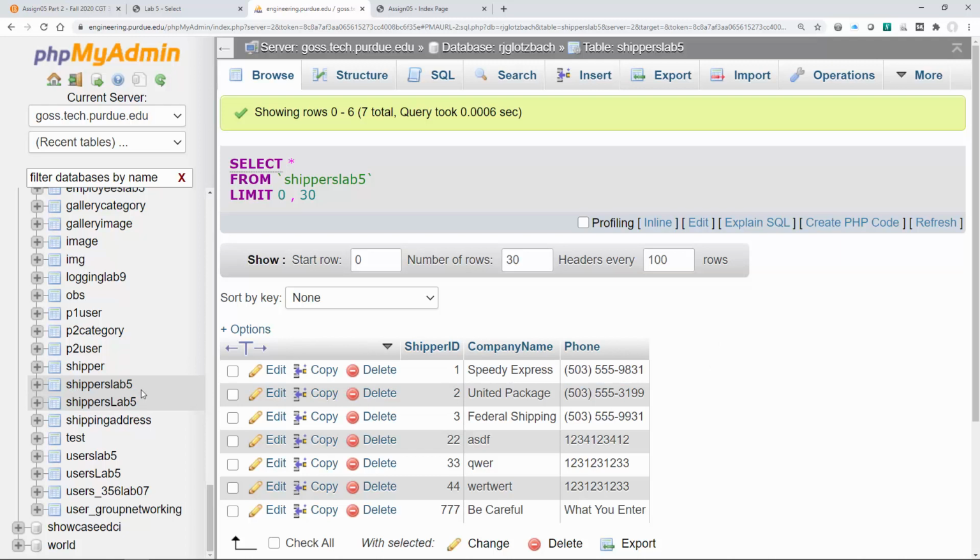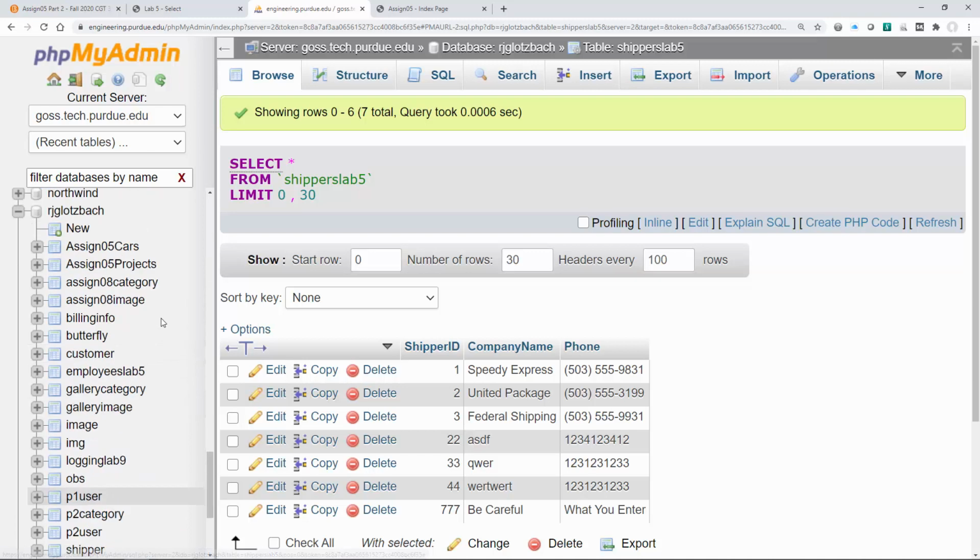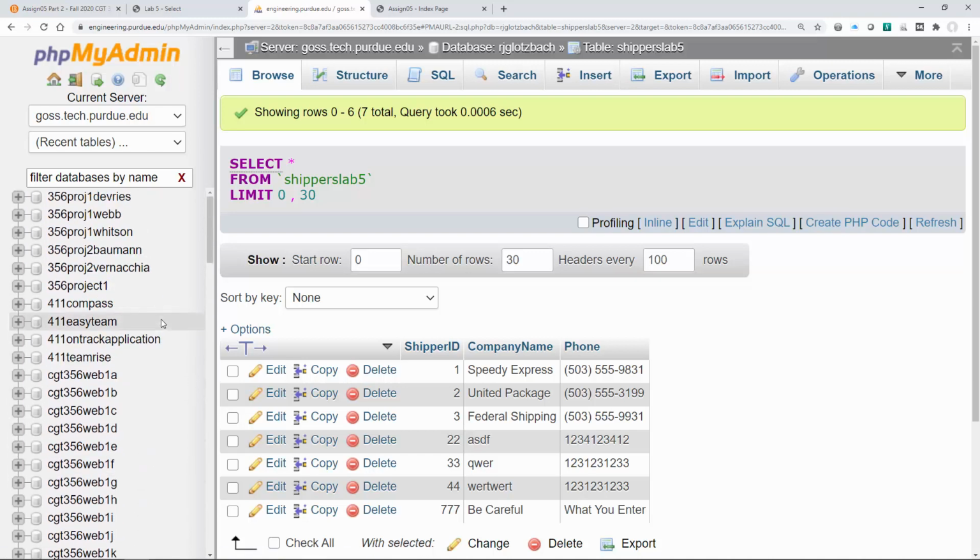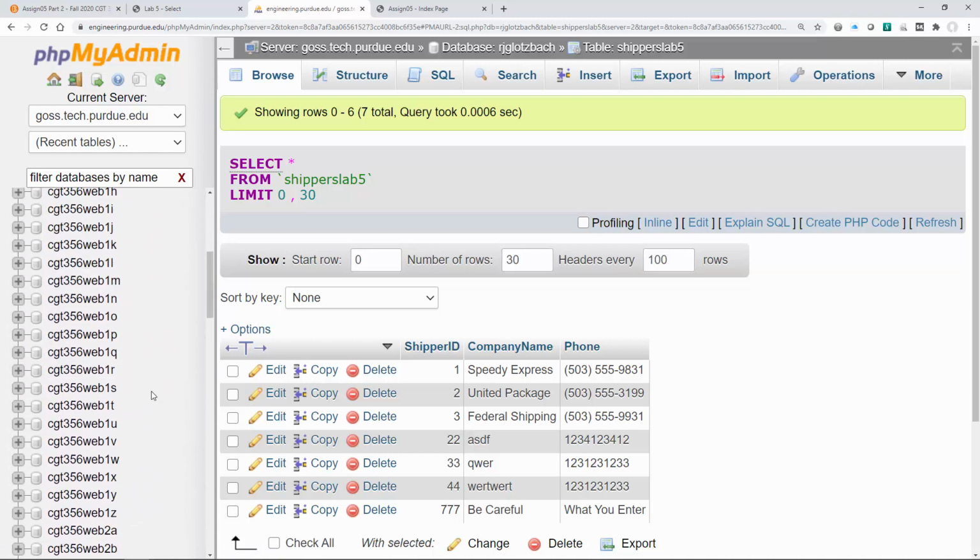You'll notice I have two, and I've mentioned this before, and I'm going to mention it again. Notice the case sensitivity. That's why this is here, to show you that case sensitivity matters. In your code, in your PHP, if you put a capital L or a lowercase l, it has to match.